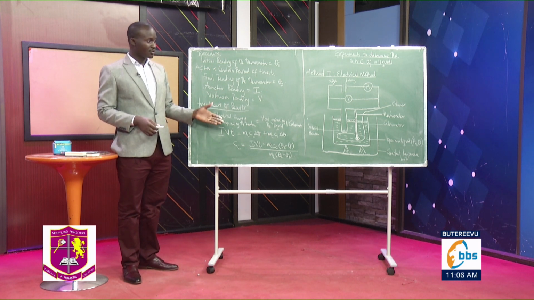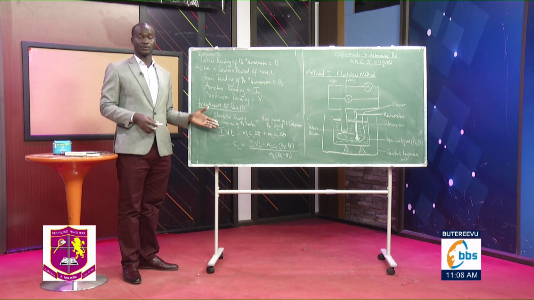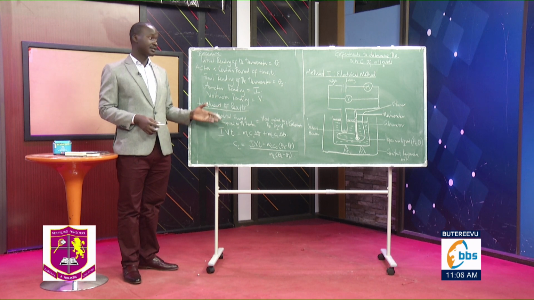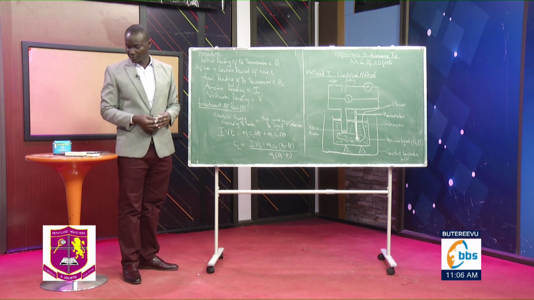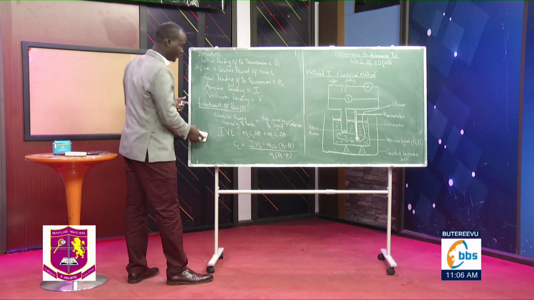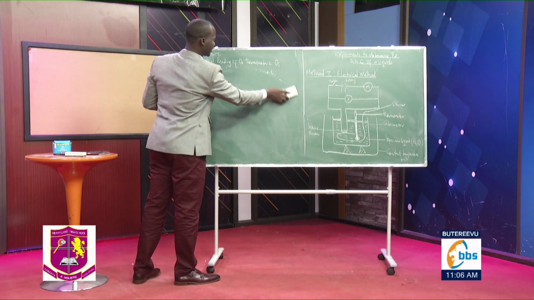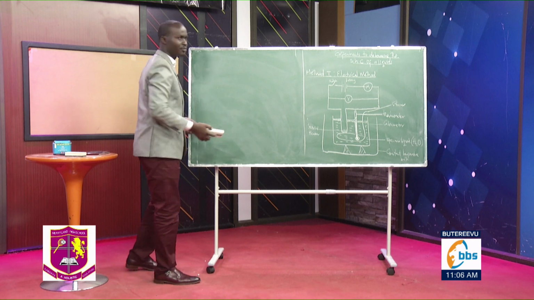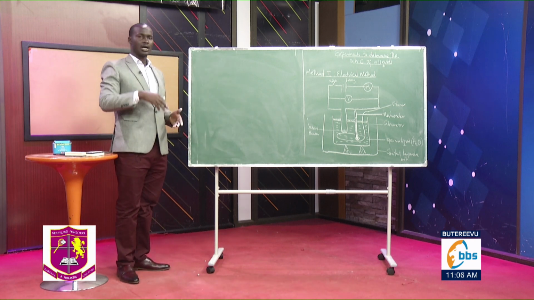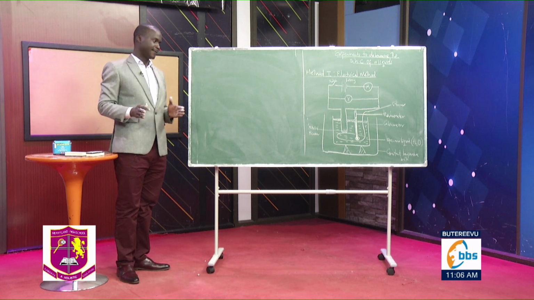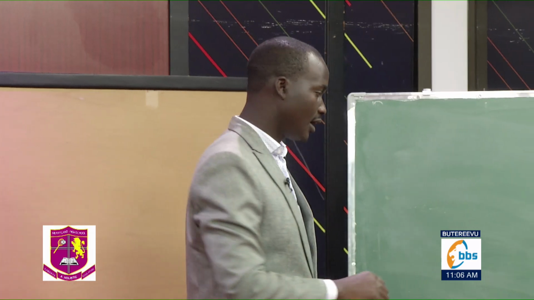Then, I can also use the electrical method to determine the specific heat capacity of a solid. And if I'm to use the electrical method to determine the specific heat capacity of the solid, what do I need this time? This time, I'll get my specimen solid, cut it out in form of a rectangular block, a simple one. I'll drill 2 holes at a measurable distance between them, and then I'll insert in one hole a thermometer, and in the other hole I put the heating element. After that, I'll lag that.